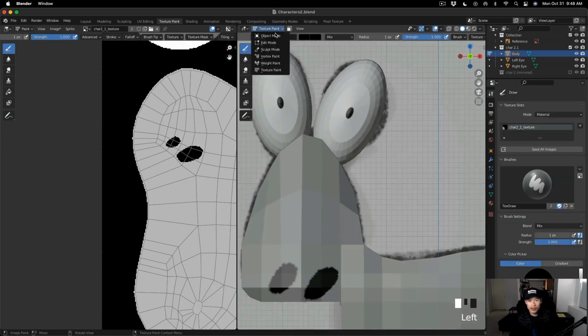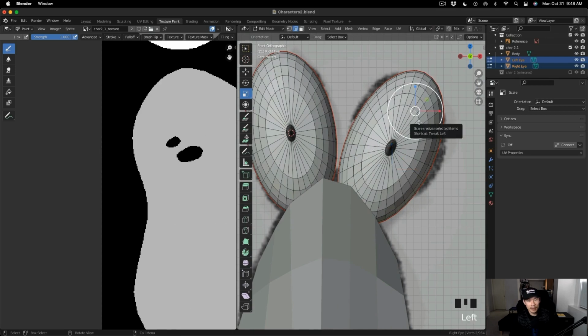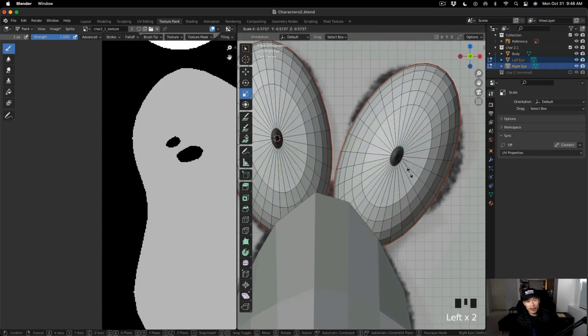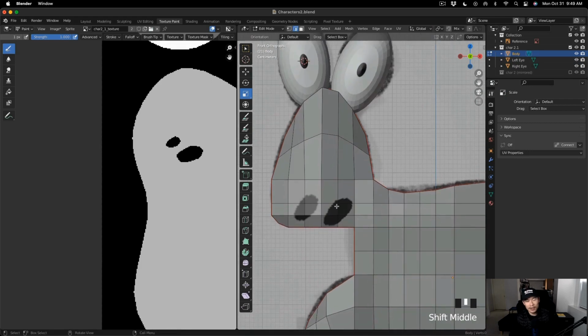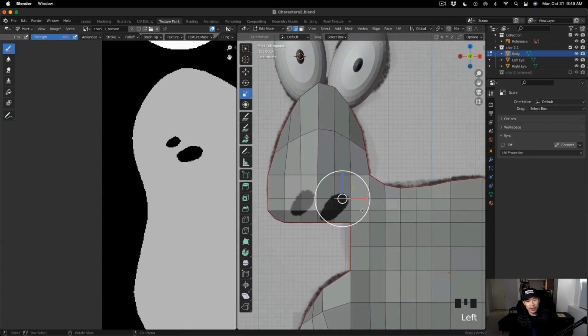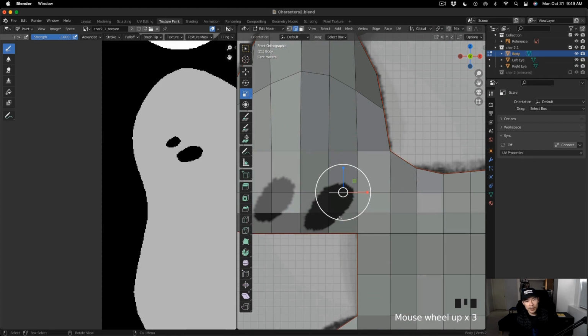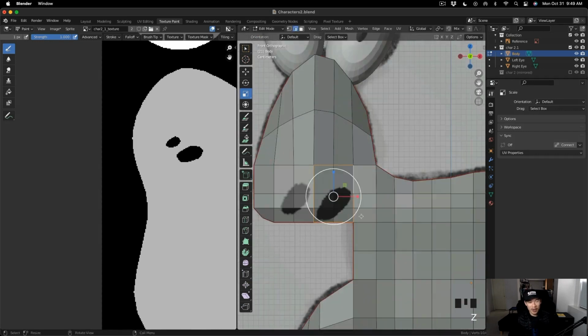I grab this circular edge loop and scale it up to get more of an identical pupil to the reference. That one actually looks pretty good. Like the eyes look way smoother, and I'm probably thinking about doing the same around this face for the nose. So definitely when you're stretching these edge loops where the texture is, it makes the texture much smoother. So it's definitely something I should be taking a note of for my future characters. I'm probably just experimenting now, since I learned that with the pupils earlier. I'm dragging them in, so now he has smaller noses. This actually looks not bad. I probably just kept it the same.